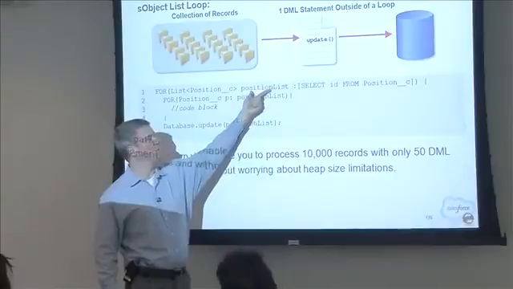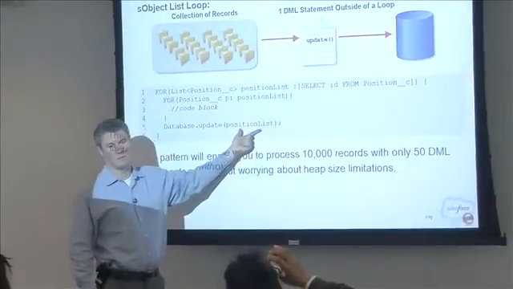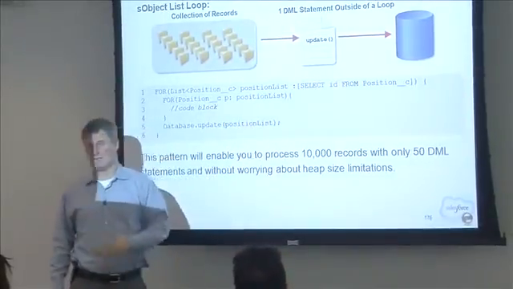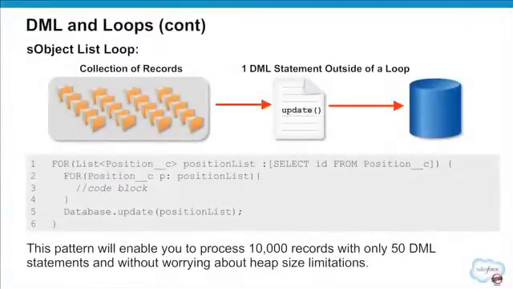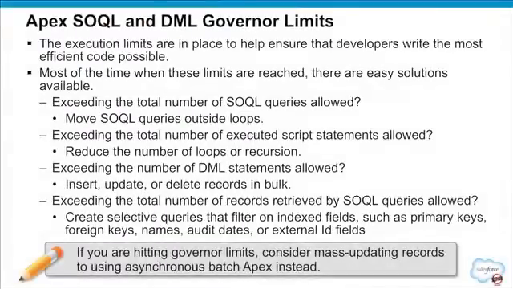In this case, if you're updating every single record, you're getting back your result. This position list is a list of 200 records, which is also the size of how we're ultimately going to be chunking up our DML operations. So we already know that this one has been bulkified. In general, SOQL and DML with respect to governors, if you're exceeding the total number of SOQL queries, take a look at your loops. That's the number one problem that we see.